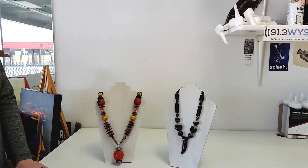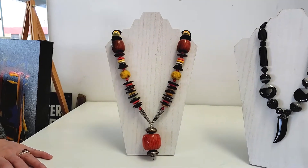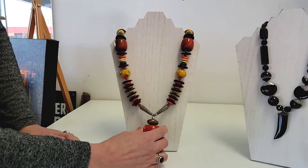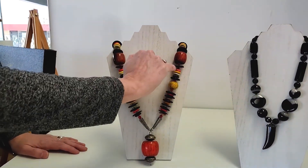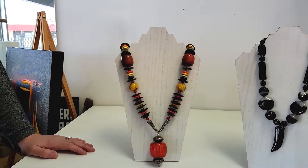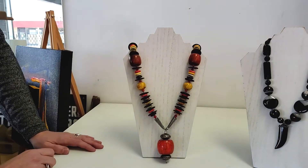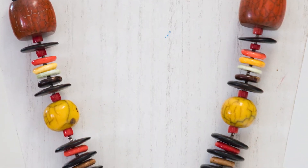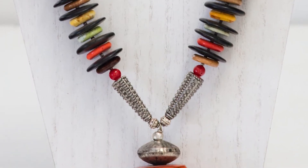So for this piece here — the one with the big red pendulum — it's a mix of materials. I tend to work with only natural stones, but this might be the one case I didn't. This I think is wood — natural wood, painted and crackled. These little cheerio-shaped pieces are colored stone, probably mucolite, which is easily dyed. The black bits are coconut shells that have been dyed and buffed out. These little red bits are red coral, and these silver bits are not sterling — they're costume silver, more tribal, new but with an African vibe.